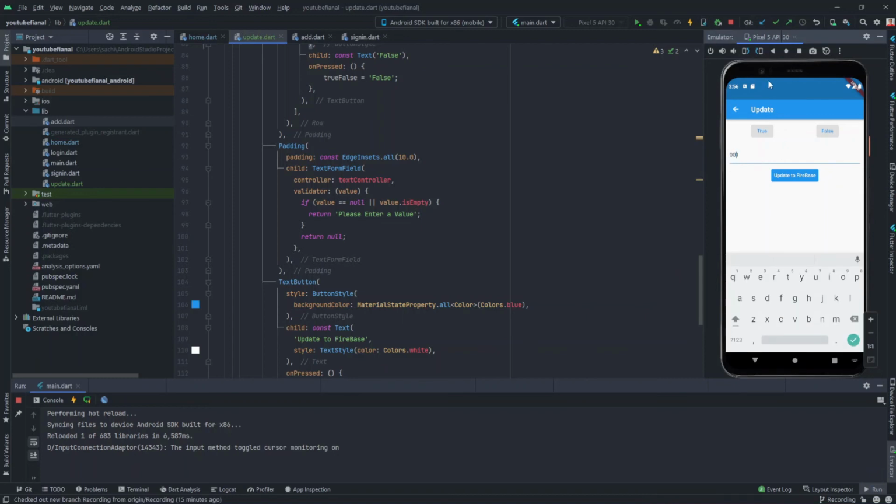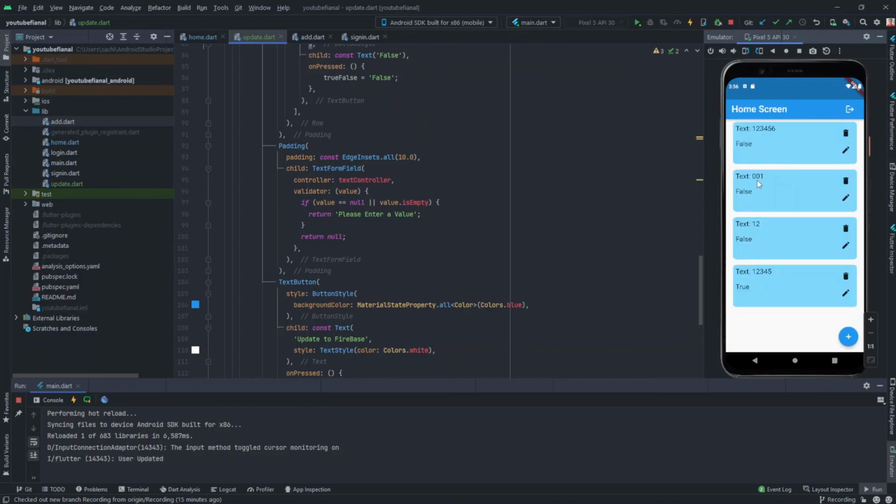Zero zero one, and then we'll set it to false. Okay, so now the state wasn't reset. Okay, and then we'll update it to Firebase. So now you can see 001 and the value is false. Okay, so that was it, the data is updated.